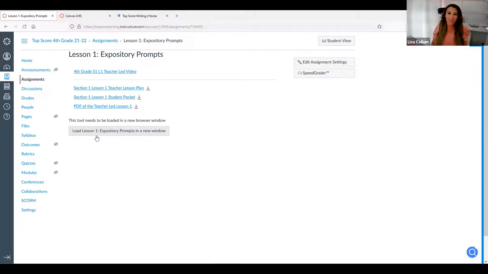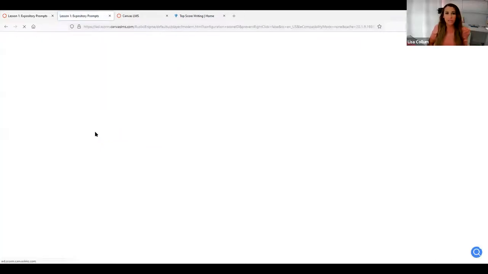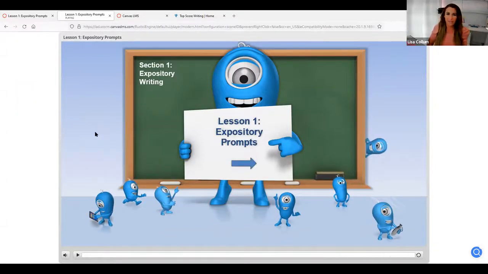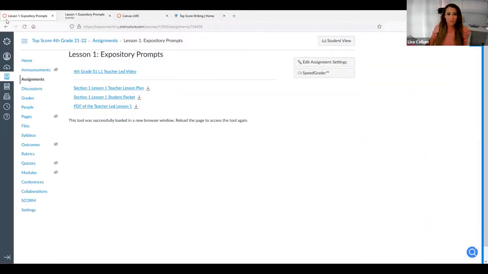We like to provide you with many different ways to display these lessons to your students and teach with lots of differentiation, just to provide something different for your students throughout the year. So if you click on load lesson one, it will load that animated lesson for you. And again, you can push play and then click through the arrows as you go through the lesson. Now, if you do go back to this page after accessing it, you're not going to see load lesson anymore. Simply refresh the page and it will show up again for you that you can press and access at any time.